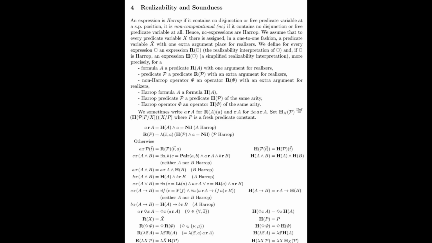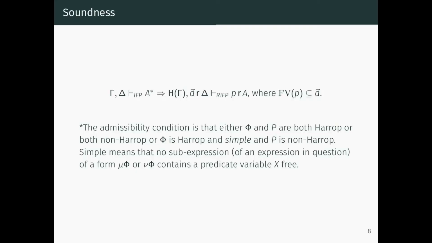Optimized Realizability for Program Instruction, which contains the soundness theorem stating that if you can prove A in IFP under assumptions gamma and delta, then you can prove that some P realizes this A in RIFP under the corresponding assumptions, provided that free variables of P are in vector A.